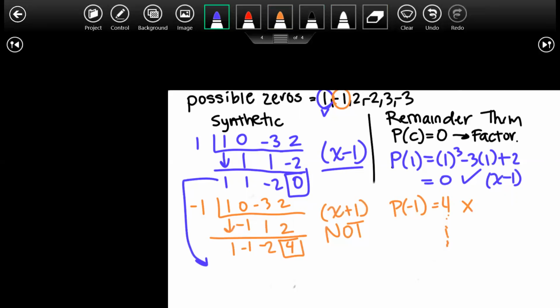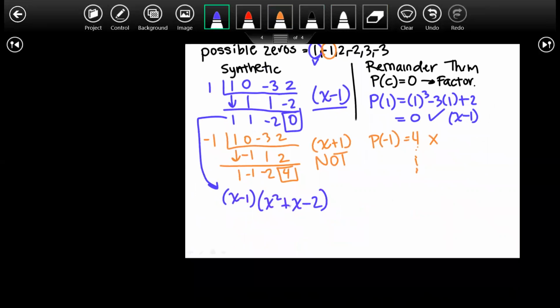What's our remainder for this? If x minus 1 is a factor, what would be the polynomial that we're getting here? It would be x squared plus x minus 2. We would be able to rewrite this as a factored term because synthetic division takes it one step below. Is this factorable now? What would the factors be? What multiplies to give us -2 but adds up to give us 1? What would it be? -1.